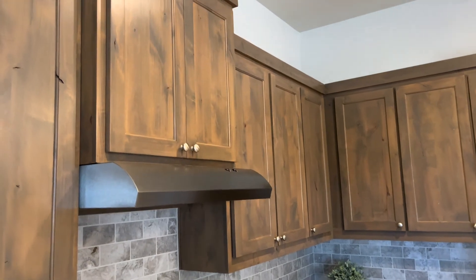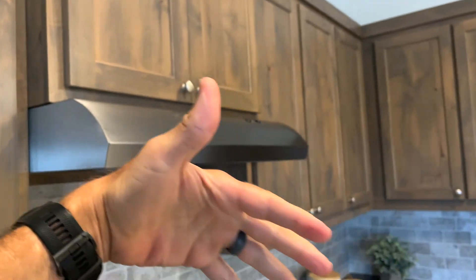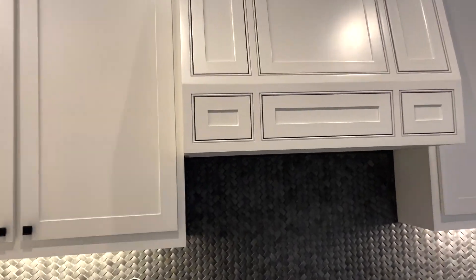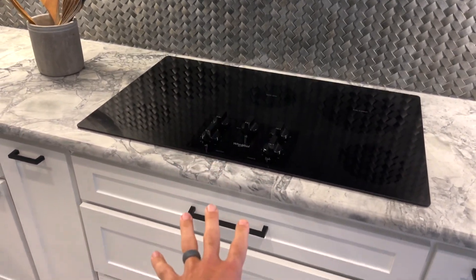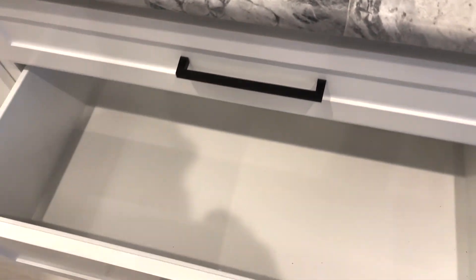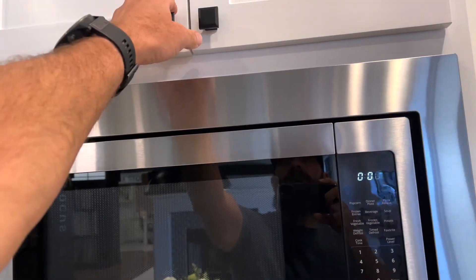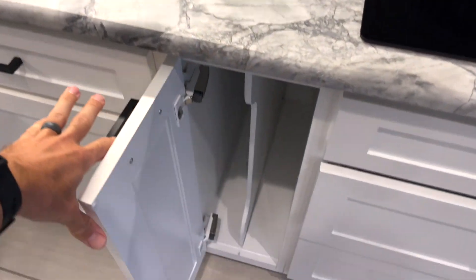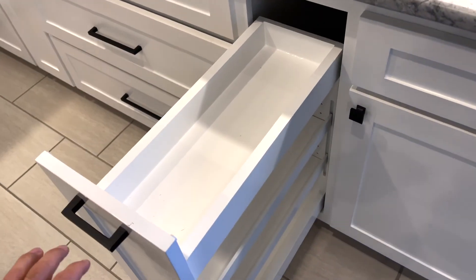There are two types of hood vents: one that recirculates air and one that vents to the outside. We're going to get a price on the exterior vent option — I think it's very important. We also went with a 36-inch versus 30-inch cooktop, which adds a warming zone and larger drawers. Our model also comes with a pan stacker above the microwave, though adding a symmetry piece on the other side is an additional cost.